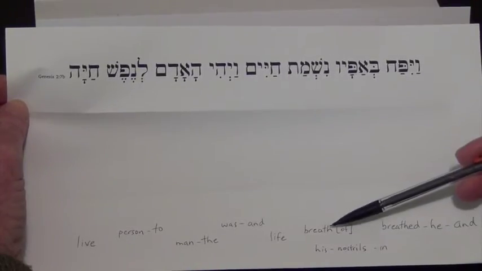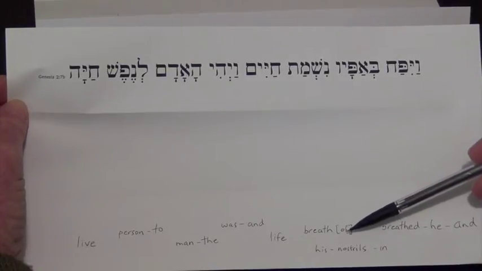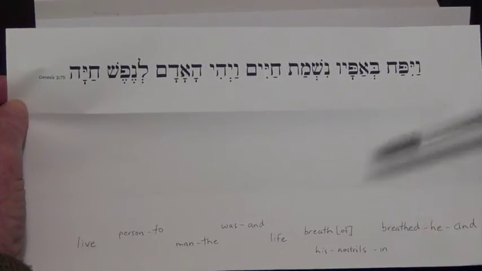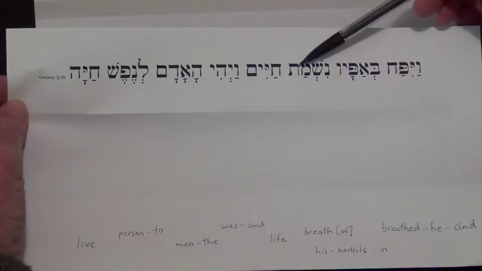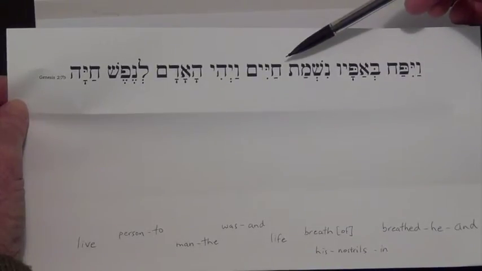So in English we express that with the word of. So I've written "of" here and put it in brackets because the Hebrew doesn't actually have a word corresponding to of, but the fact that it's in this linked form. Technically it's called a construct chain. We talked about it earlier, and it's mentioned on the special sheet that we have.